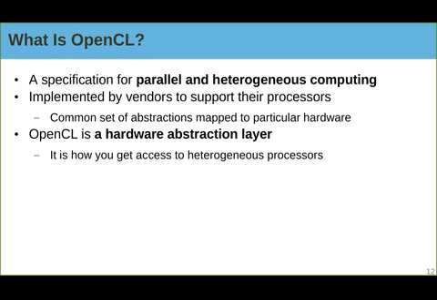And essentially, they use OpenCL as pretty much the only mechanism to get access to heterogeneous processors. CUDA does exist, and CUDA is really the standard for programming NVIDIA GPUs. OpenCL is the only standard that really works across the board. Vulkan does have compute capabilities, but that's really only targeting GPUs at this point as well. So OpenCL is kind of this universal approach that the industry has gotten behind today.